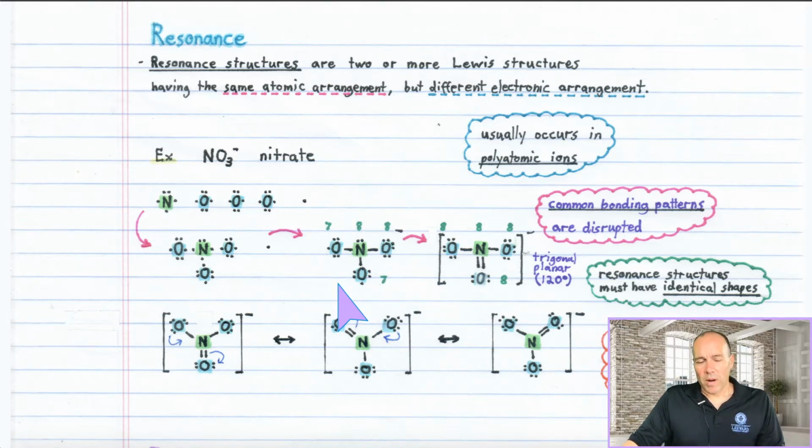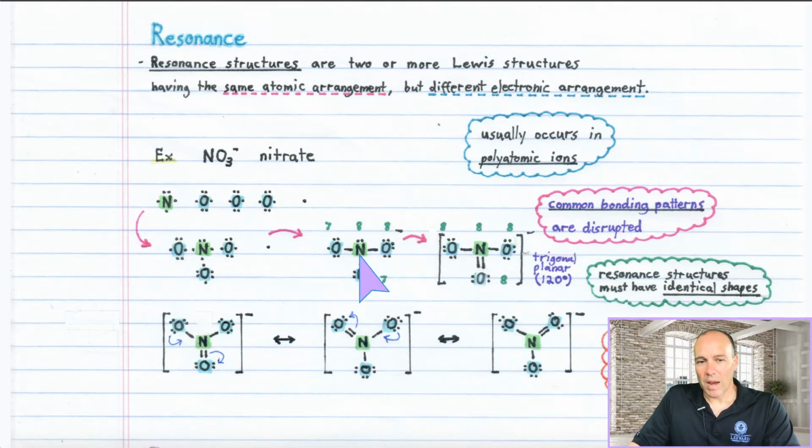So we're not done yet though, and you can see that we're not by looking at the octets on the atoms. This nitrogen and that oxygen might have an octet, but these two only have 7. If you look at this oxygen, 2, 4, 6, 7 around it, and that one also has 7. So carbon, nitrogen, and oxygen always have octets. Now here, you need to get creative. When you're dealing with polyatomic ions with extra electrons like this involved, you need to get creative, and you'll see that oftentimes your common bonding patterns that you normally see are disrupted.